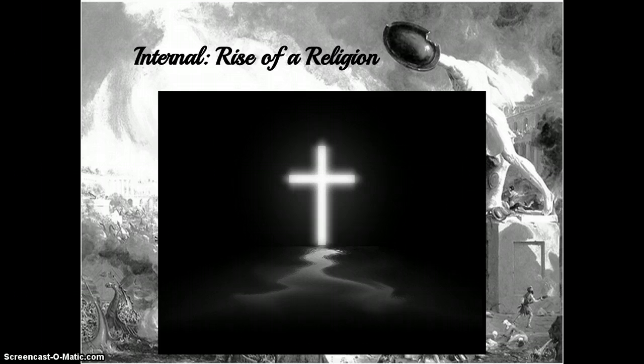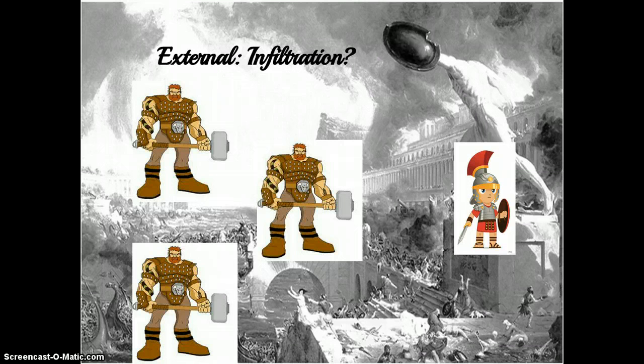Moving to the external category. Now, when we say the external category, it could actually be considered an internal reason. Just in general, outside attacks are an external reason as to why empires decline and fall. This could be like the Xiongnu nomads in China. On the other hand, outside attacks could actually be internal, like the barbarian revolts of Rome, as you will see later. So the reason why empires fall is because of a slew of economic, political, and social factors that lead to the weakening of the central government and the growing strength of smaller territories.